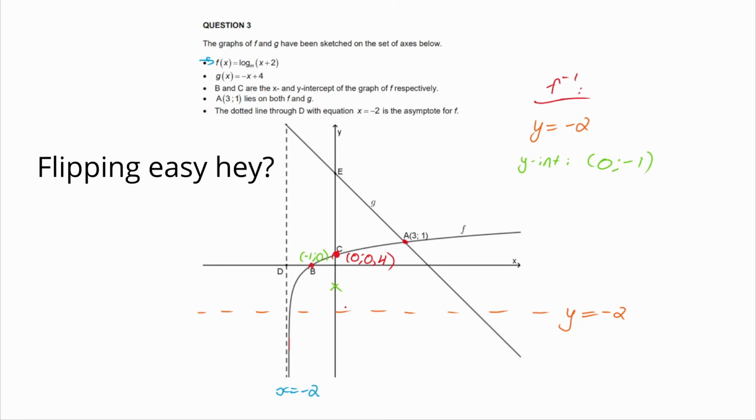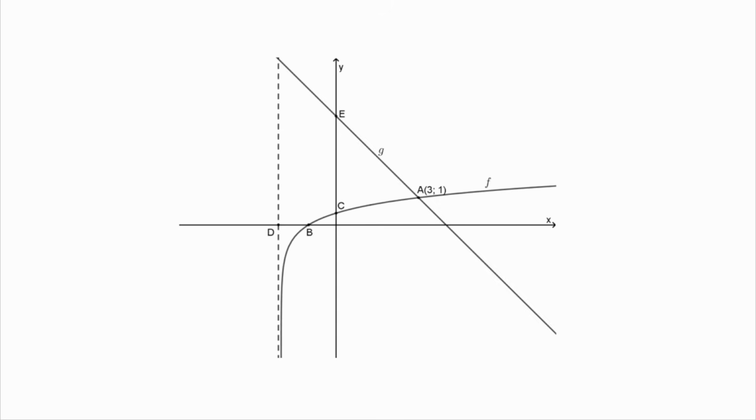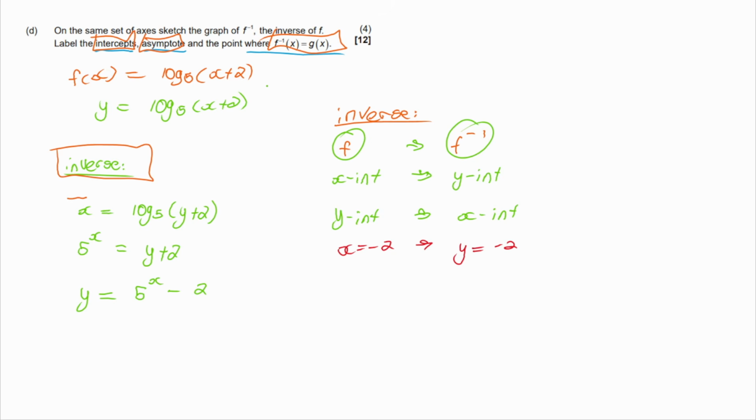Here was the y-intercept of f. That y-intercept is going to correlate to our x-intercept for the inverse. So remember, we swap these. The x-intercept is now going to be 4, 0. We just swap those coordinates, just as easy as that. So 4, 0 would roughly be about here. I have to move this again because it's kind of in the way. So we have the asymptote, we have the x and y intercepts. Let's see what else they required. That is literally it. Now we just have to sketch the graph.